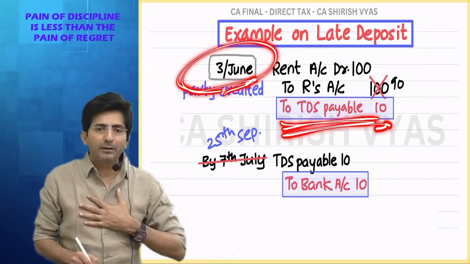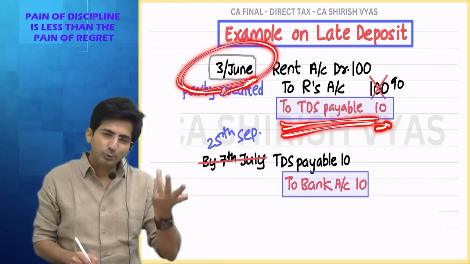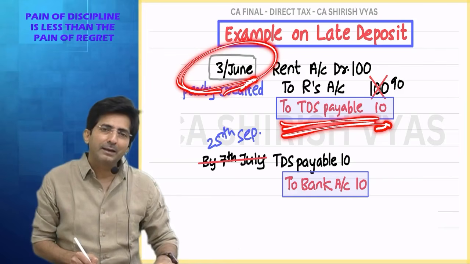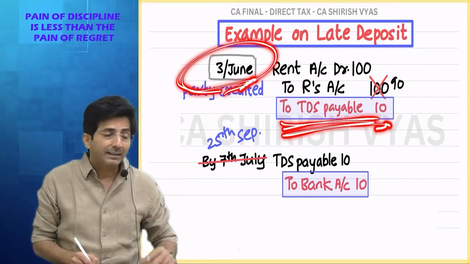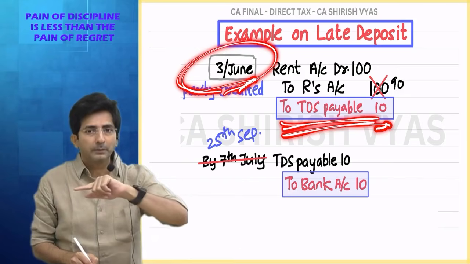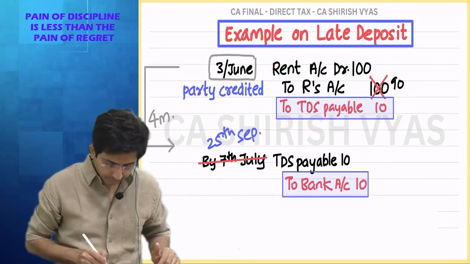But feel grateful that the government was not so desperate. They said, okay, by 7th July also you pay. It's okay. But did you pay by 7th July? So why okay now? If the government gets angry, they will charge interest right from scratch, from 3rd June. So see, the working will be like this. Look at this.